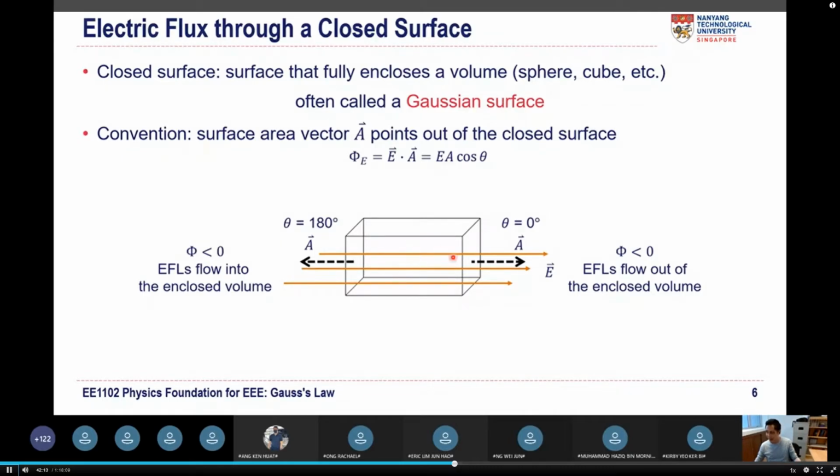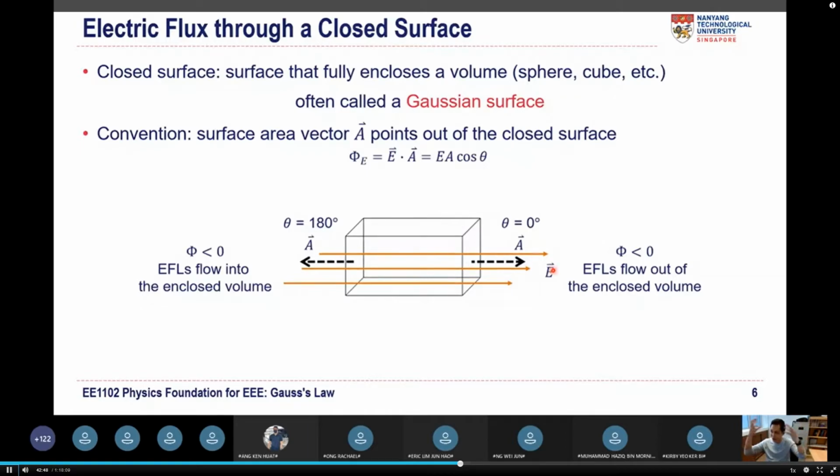So if you don't have anything, whatever goes into this closed surface has to come out somewhere else. Going in is negative and coming out is positive, so you add them all up and we end up having 0. The total net flux is going to be 0 if we don't have anything inside here. Okay, let's assume we have a negative charge in here. That means the lines will go in, and some of these lines will terminate inside, but some will not be terminated.